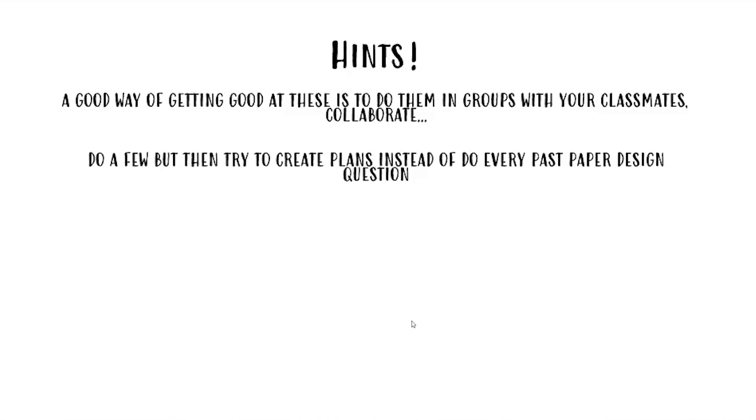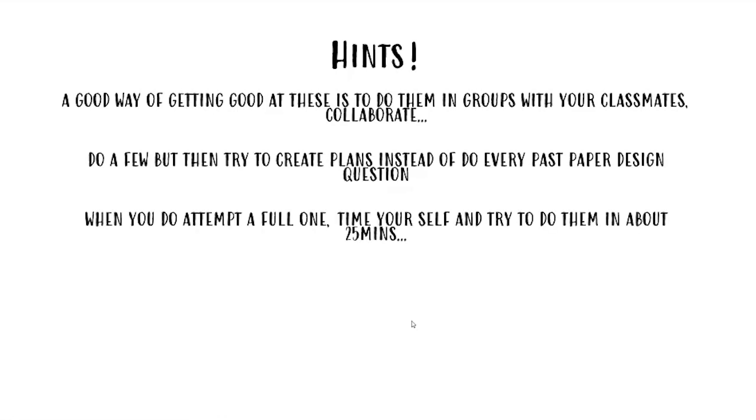You can do a few on your own, but then after a while, don't waste time writing every single past paper design question, because that's not very efficient. You're not going to be making the best use of your time. Instead, because you know the subheadings and what features go into each one, you've collaborated with your friends, and you've written some of your own, try to plan in your head. So when you're revising, maybe do a plan outline of how you would answer this question if this was in an exam. Obviously, if you want to try some of them, you could do a full one.